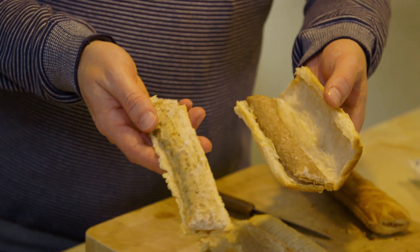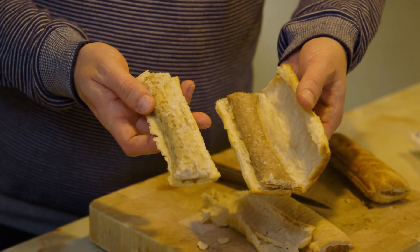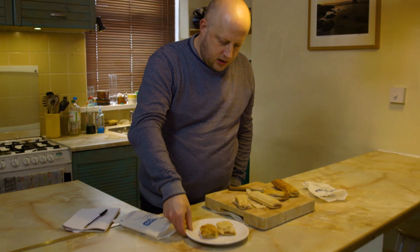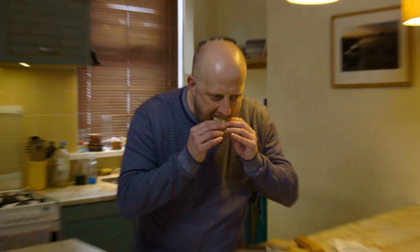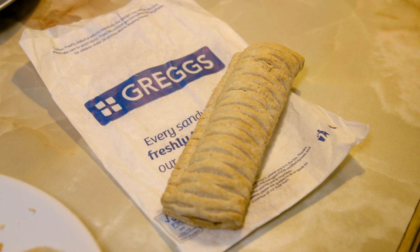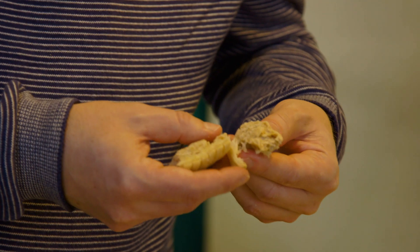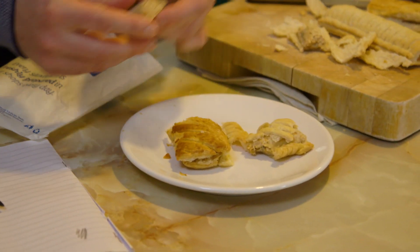Well, let's compare it to the meat one. Basically a pensioner, English pensioner, and this is the expat in Spain pensioner. I should try the vegan one first to compare them. I can't really taste anything — I can just taste heat. I'll try the cold one and see what that's like. It sort of tastes a bit like school ham, you know, ham or spam even. It just looks like the stuff they used to make rubbers out of at school. I wonder if you can use it to rub out stuff.